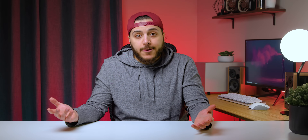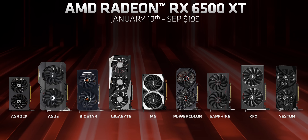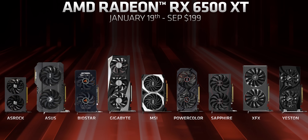Some people think that AMD cut the features off of this card to make it less appealing to miners. But if you really think that AMD cares about selling less cards, I've got a bridge I want to sell you. To me, the 6500 XT just feels like a convenient excuse to push a gimped GPU into a market that's willing to buy pretty much anything these days. And speaking of pricing being almost irrelevant, this is one time I'm glad most board partners are taking a break from their ridiculously huge and stupidly expensive 3-fan designs.